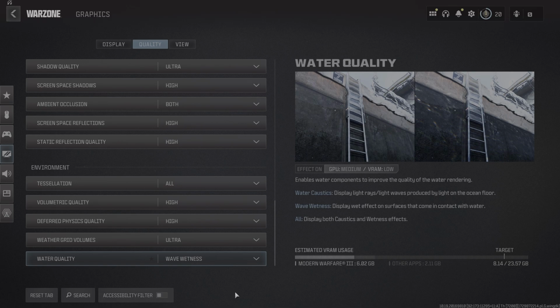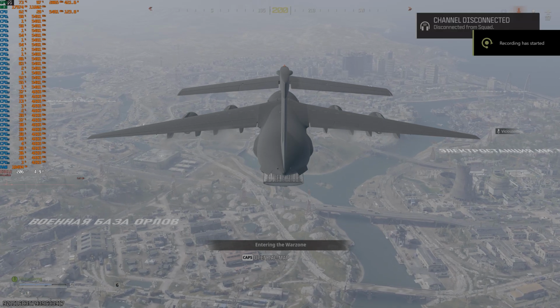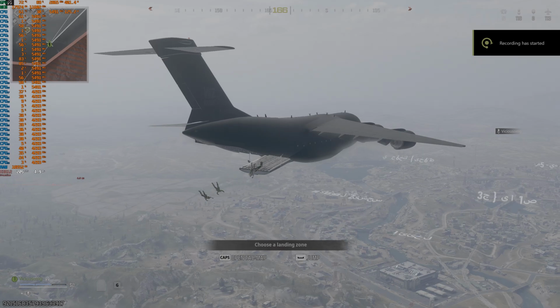Alright, why don't we get into a game? Well, alright, here we go. We got DLSS on quality, so let's get ourselves a little gameplay.